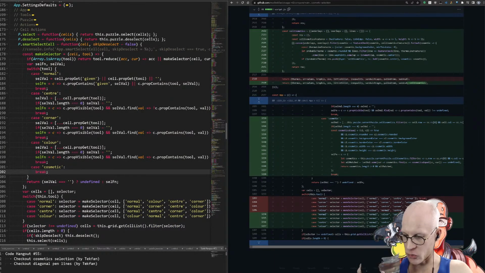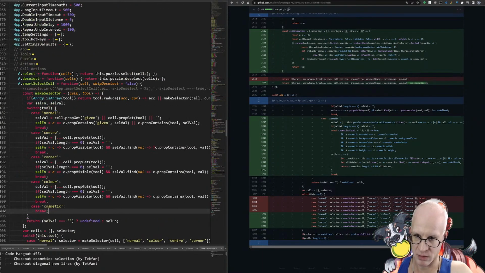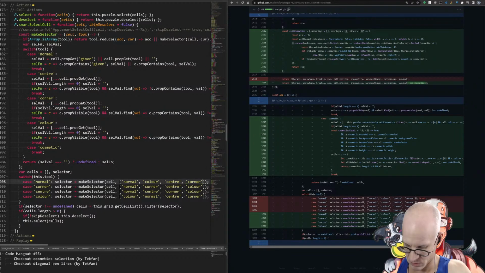So then we can actually order the cosmetic selections as well. So for example, an even odd should override a background color, that kind of thing. So you've just added that into the switch statement as well. So you've basically just added cosmetic back here, okay.